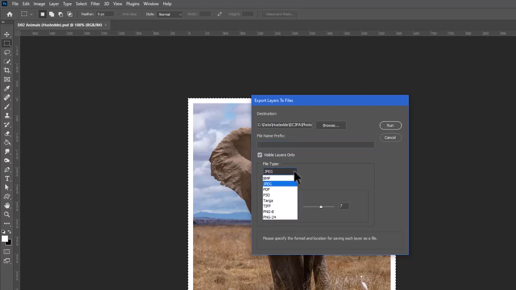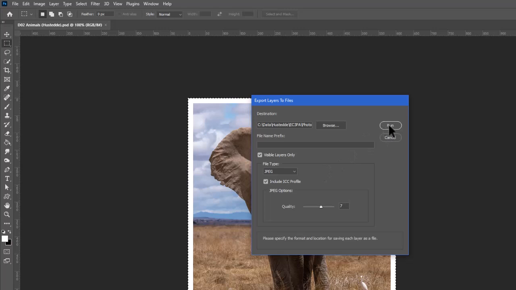And I can choose the file type. Normally I'm going to use JPEG unless I have transparency. Then I might want to choose PNG 24. So do JPEG. I can choose the quality. It goes from 1 to 12. Now for web development and for mobile apps and things that are digital on screens, you don't want the highest level. That's going to be more for a print-based opportunity. I'm going to usually set this to about 7. That's kind of the higher end of a medium quality. That looks really good on most phones and web pages. And keeps our file sizes a little bit smaller than say if we were at 12.